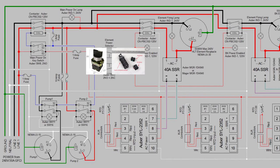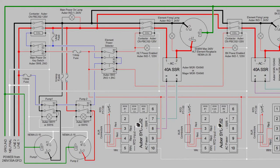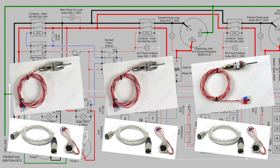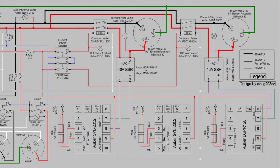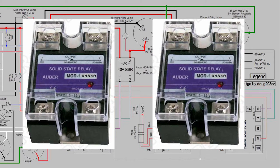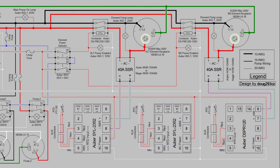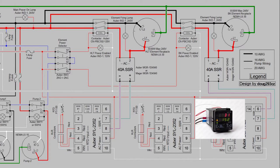You need two SYL 2352 PIDs — I covered PID tuning and setup in the PID episode. You'll need two NTP RTD probes; two of those are mounted in T's and one is a weldless RTD probe for your kettle. I would suggest buying the XLR and braided cables for those to make them more durable. You need two 40-amp SSRs and two L6-30 NEMA 30-amp twist lock plugs for the HLT and boil elements, and one DSPR120.